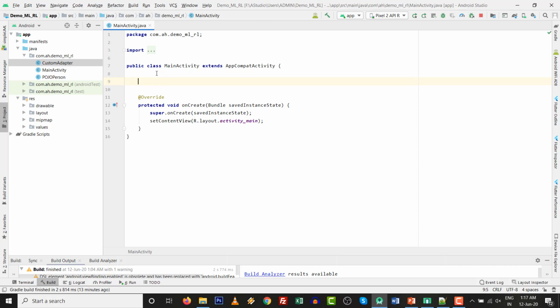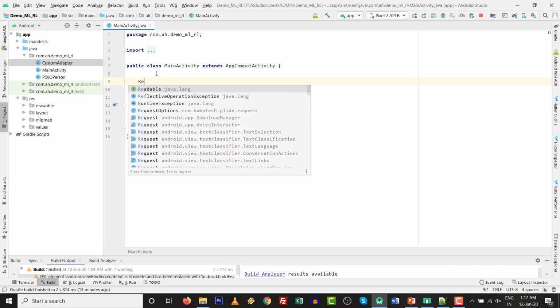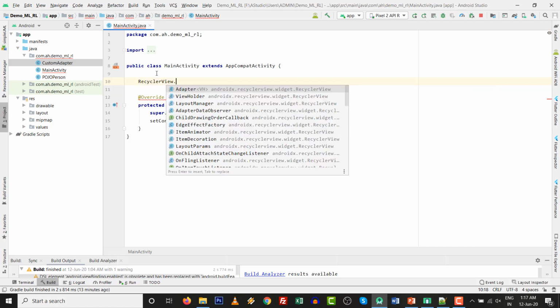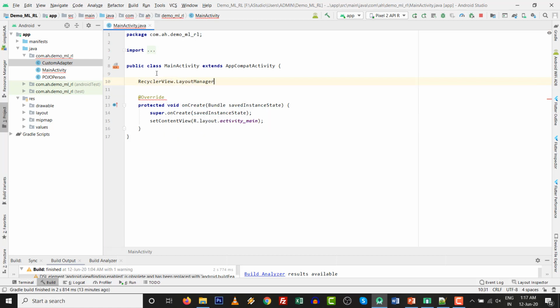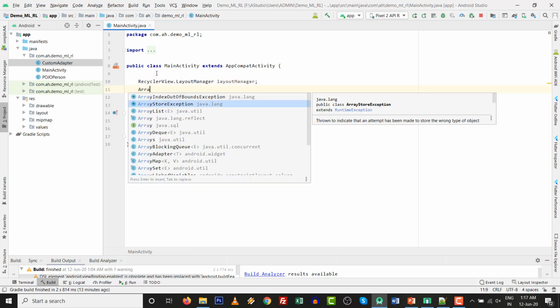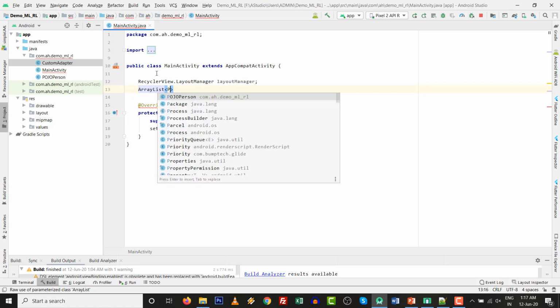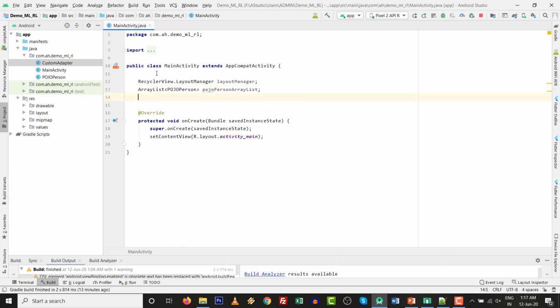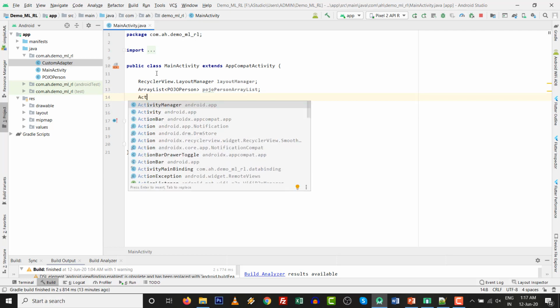So over here first I make my variables, RecyclerView of AndroidX and LayoutManager. So just I close this one, make the ArrayList of Pojo class, POJOPerson, control space, and the last one is ActivityMainBinding.